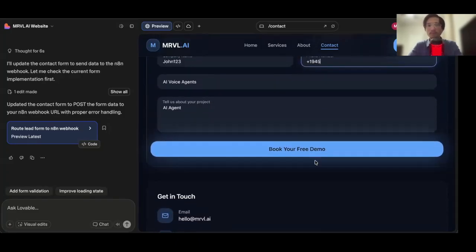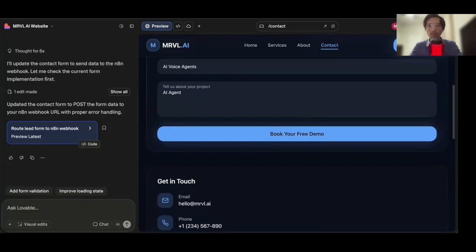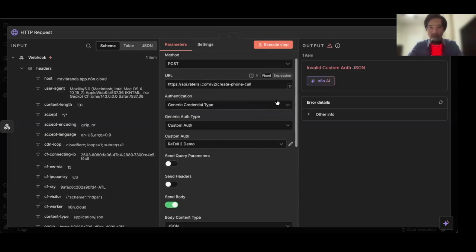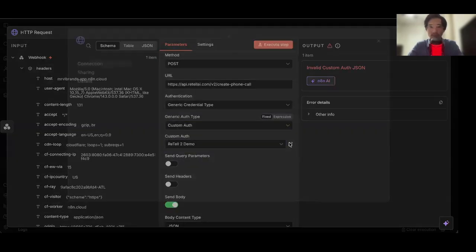Okay, all right, let's see what happens here. So I have my phone here. See if it executes. Okay, let's see what the next error is. See, invalid custom. Okay, we do this here.